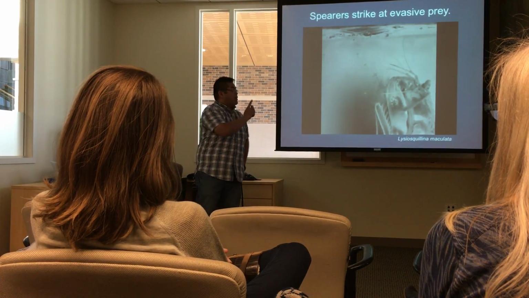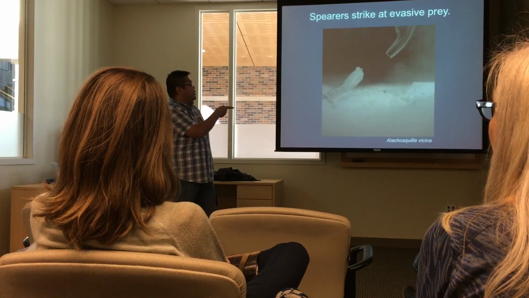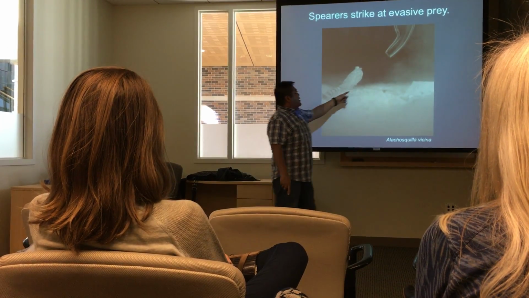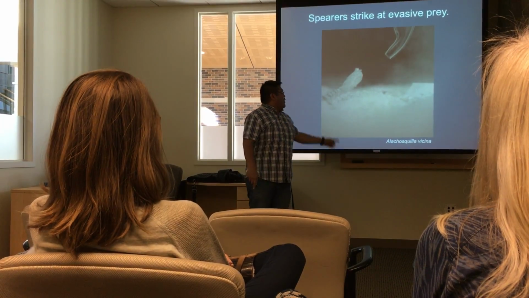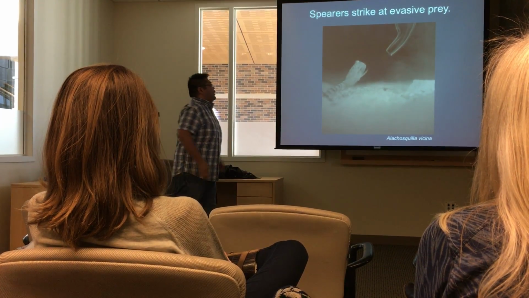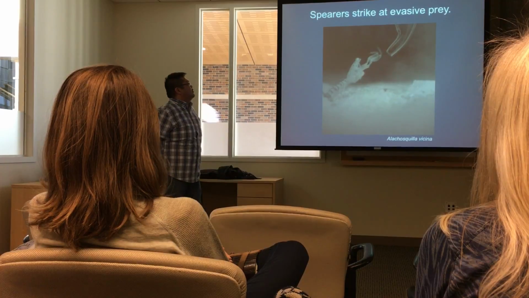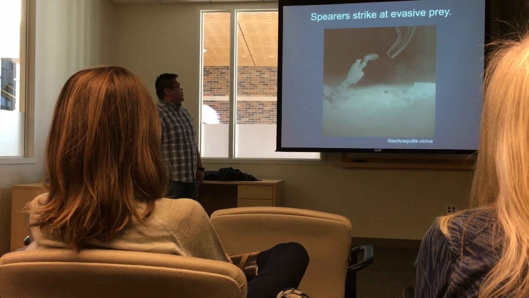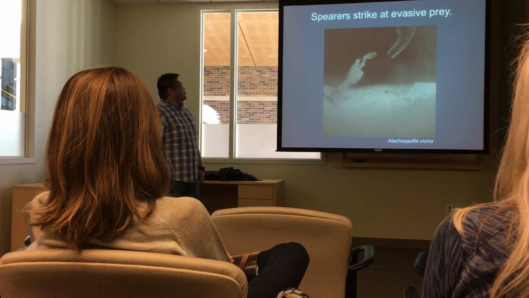This also occurs in mantis shrimp that are smaller, in spears that are smaller. So to give you a sense of scale, this is an eardropper, right? And so this little mantis shrimp is tiny, but you can see the same sort of stereotypical reach out strike. It's pretty cool. All right.